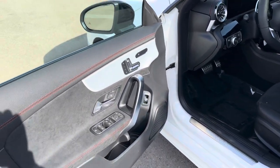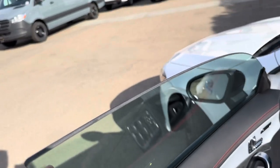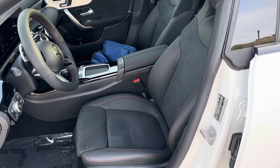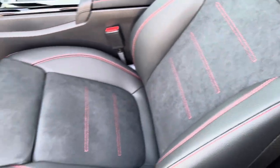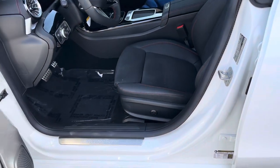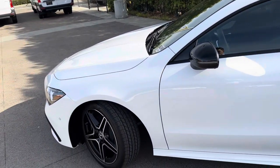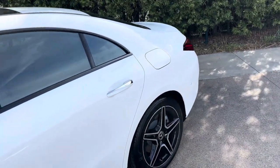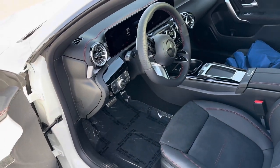We have frameless doors with no frame over the window glass. This interior we saw on the previous model, the 2023 CLA. It's got a microfiber, kind of suede material — I personally don't like it, but I like the ambient texture or leather. The standard color is white. They did bring some new colors available for the CLA; the exciting one is Hyper Blue, which is currently available on the SL and will be coming to the CLA.